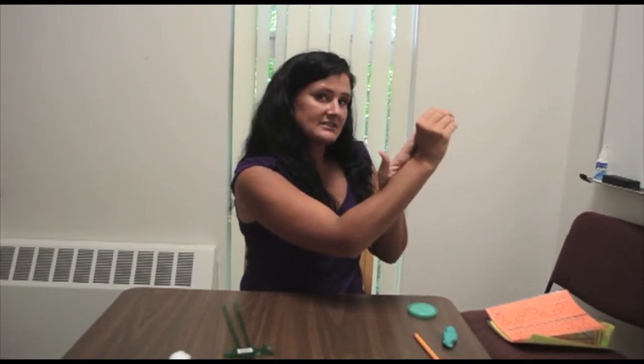Another thing we like to do a lot with our kids is writing on a vertical surface. Use the whiteboards in your room when they're doing coloring or writing activities. Right up on the whiteboard. Again, they're working on their shoulder muscles, their wrist extension, and they're writing on the board. You could also use a 3-ring binder. Usually I say about 3 inches for a 3-ring binder is a good size for kids to use when they're practicing writing or coloring at their desk.